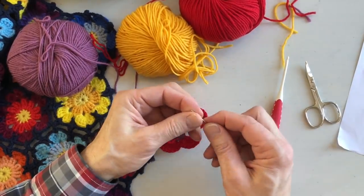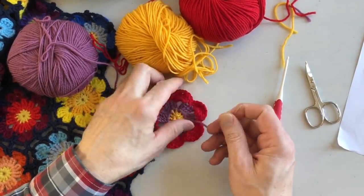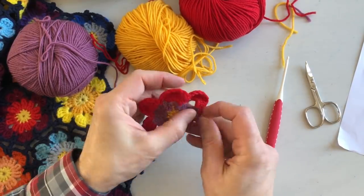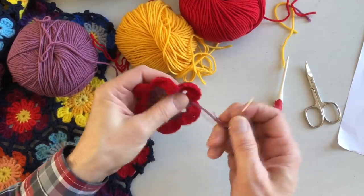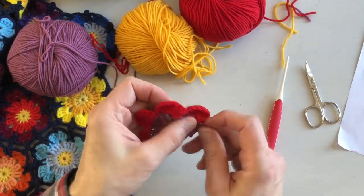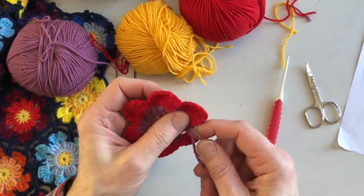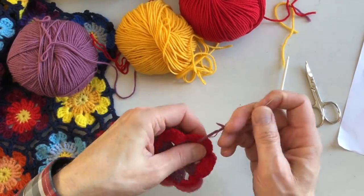And now we have to put the pattern on our webshop so that people can purchase it if they want to, and start making this amazing throw, which is really, really cool. I think people will enjoy it quite a lot. It's a nice blanket.